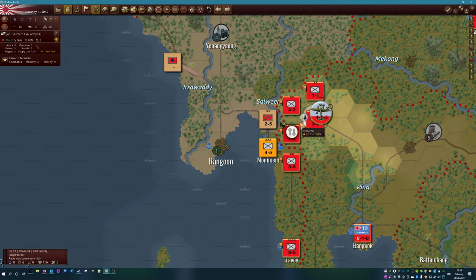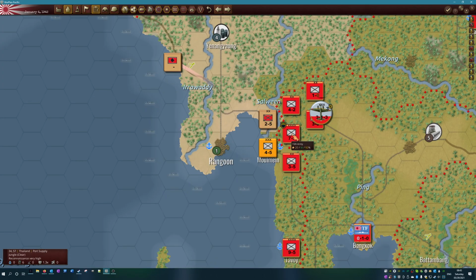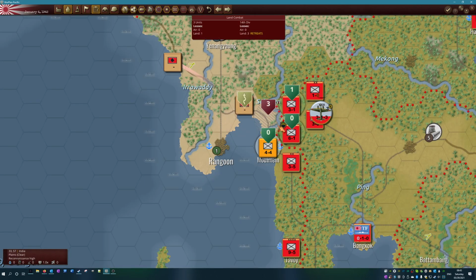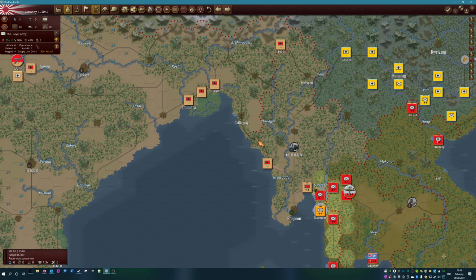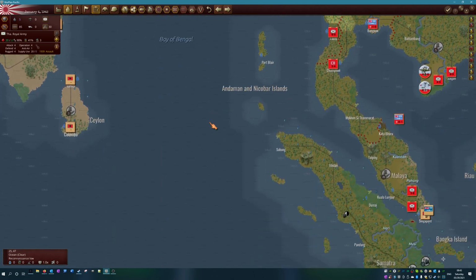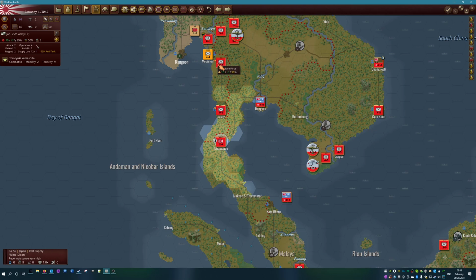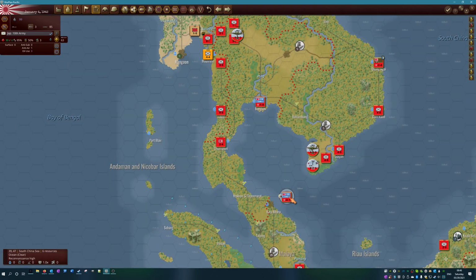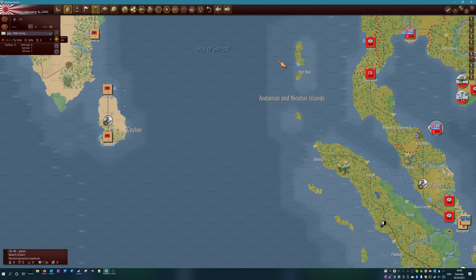Make him pay. Now remember, I got India set for reinforcing. Okay, so I got these guys taking out Malaya. I got Invasion HQ ready. I've got one army ready. I've got another army on the way. And I got Kido Butai on the way.